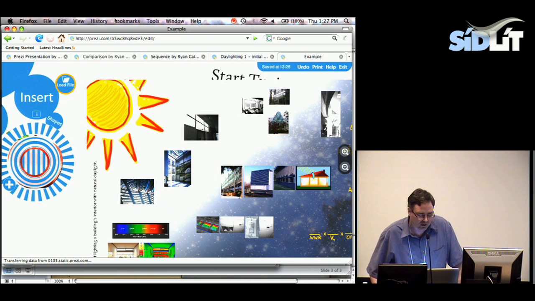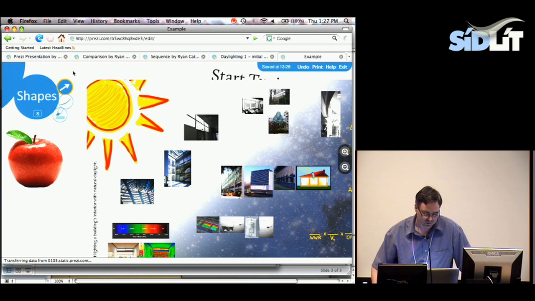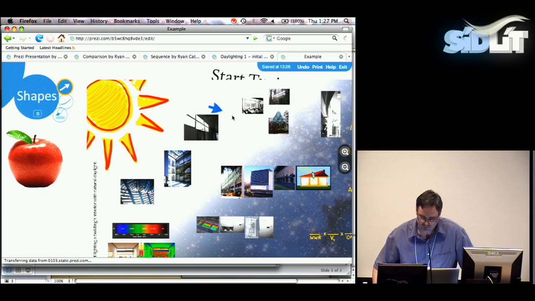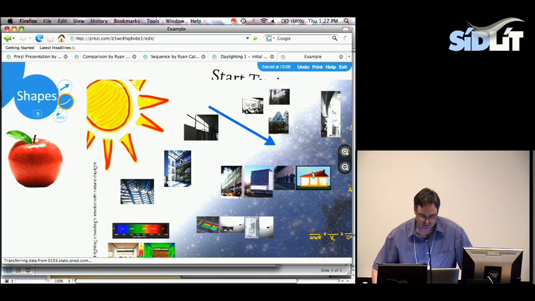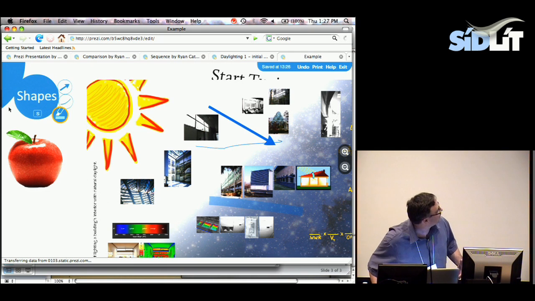But they also have a lot of tools that are there to help you illustrate your point. You know, create arrows, lines, thicker lines. All there are pretty quick and easy to use without much effort at all.